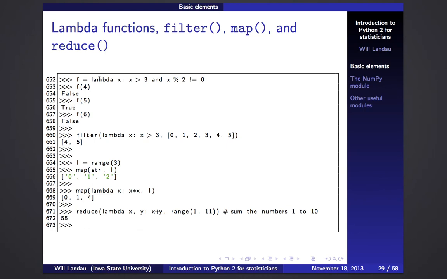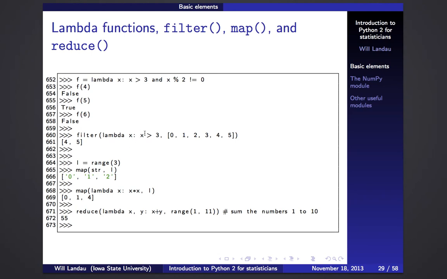The other thing I didn't specify was how to make a lambda function. You just use the keyword lambda and give it some arguments. On the other side of the colon is an expression giving the return value. This is neat shorthand because you don't need to use the def keyword to define a function. You can just say filter this, and input this lambda function. Or you can define a function elsewhere, but sometimes it's just easier to define a lambda function.